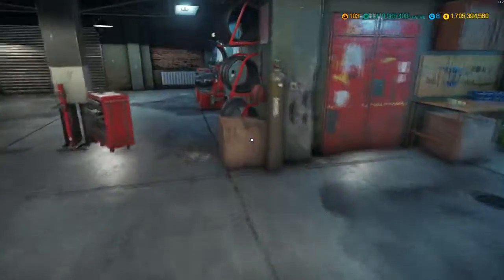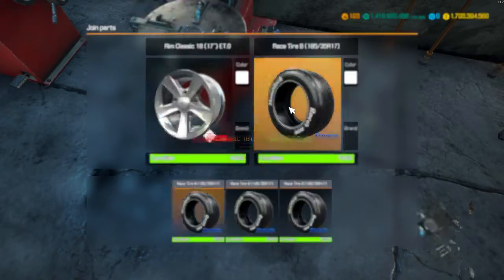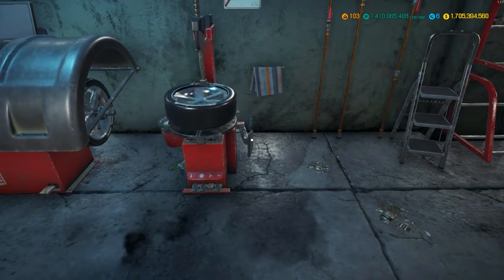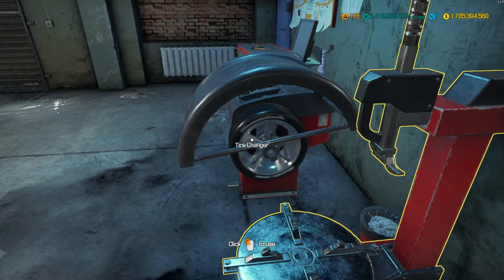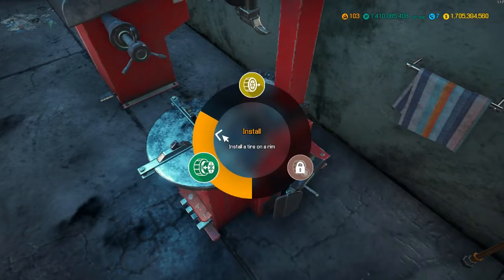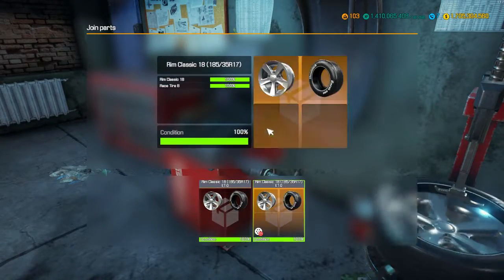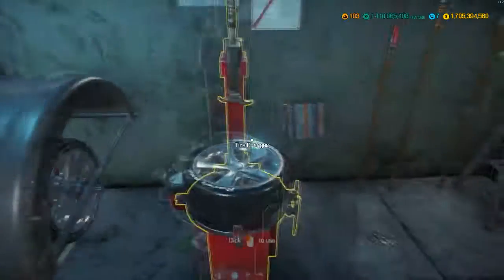Alright, sweet, so we got that part added. Let's balance out the wheel. And actually, they came out with a patch that fixes how fast they balance the wheels in this, which is pretty good. Look at how quick that is. If you go to an early video, like my very first video ever, you would probably know that this is one of the slowest processes in the game, which we all could agree it was.